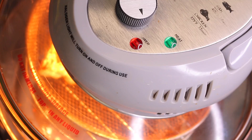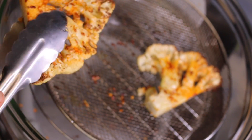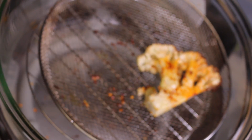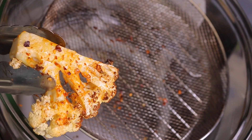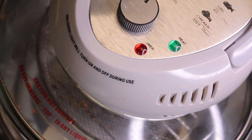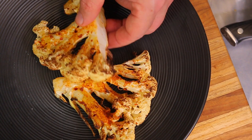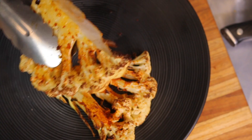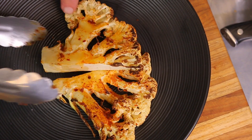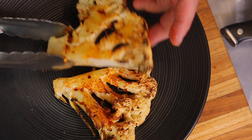I gave it about another five or six minutes and they look cooked to me. So at 350 degrees — eight minutes on the first side, which was actually cooking underneath already, and another five — so 13 to 15 minutes at 350 degrees seems to be the sweet spot for cooking these. They look really really nice. The oil seemed to have absorbed nicely with the seasoning giving it a nice golden little crust, and some of the florets got a little crispy. All in all pretty good — it looks good, it smells good.